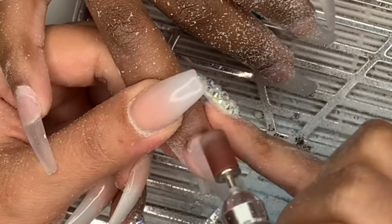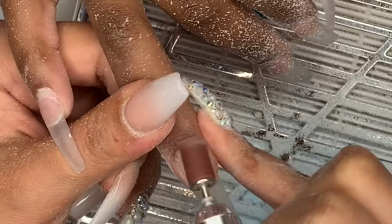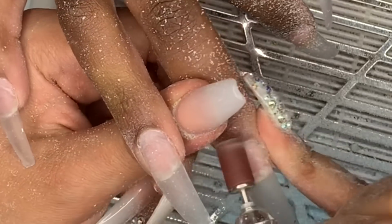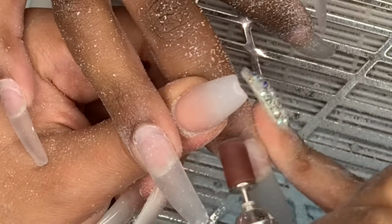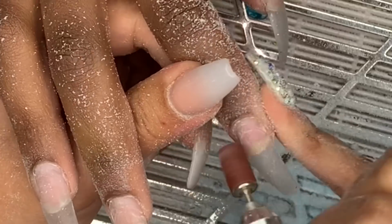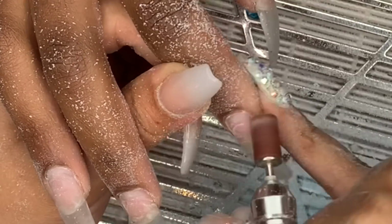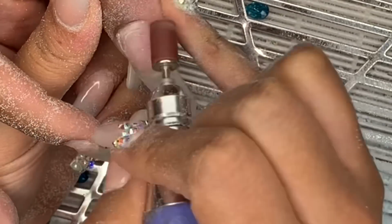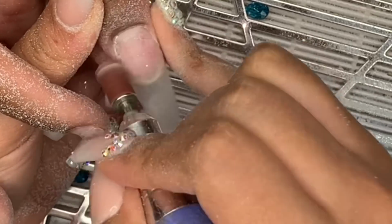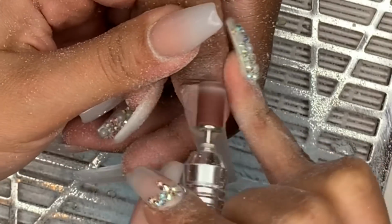Remember, when you're doing this, we're only filing the natural nail to get rid of the shine. We don't want to thin the nail out or anything, so make sure that you only use a 180 sanding band, and that you're only removing the shine. Our natural nails produce a lot of oils, which means that if you don't remove the shine, your nails are going to lift very easily. So this step is really, really important.